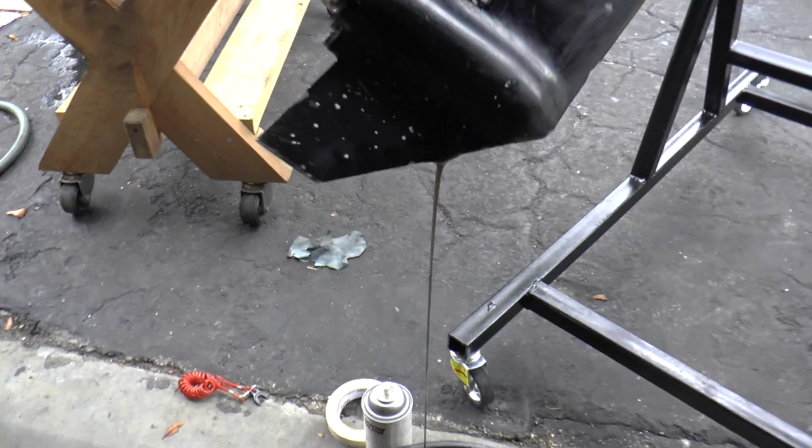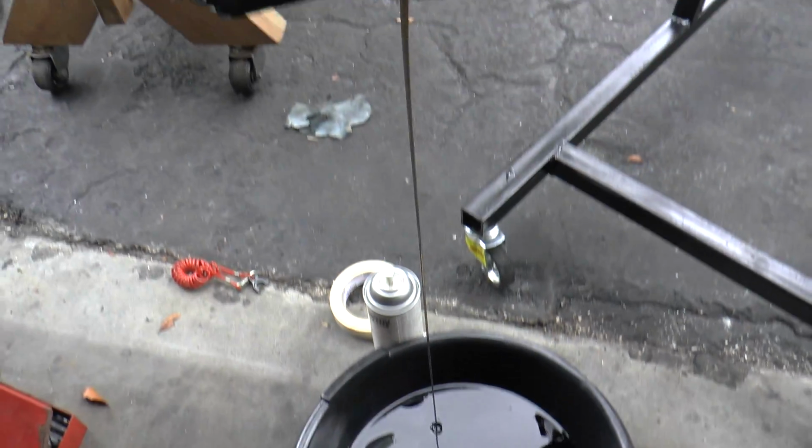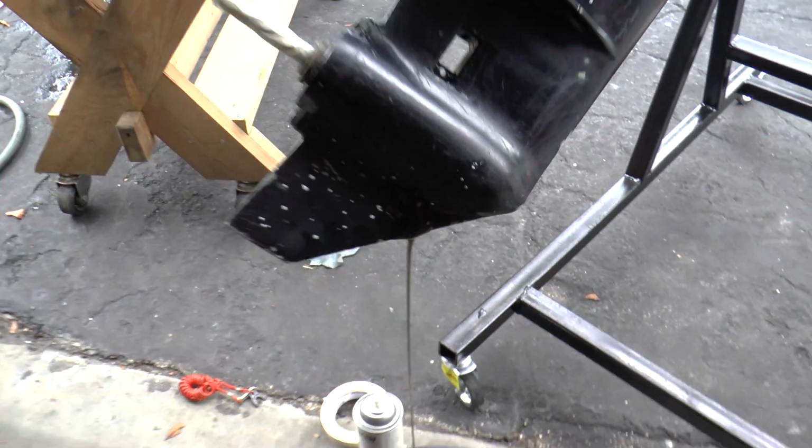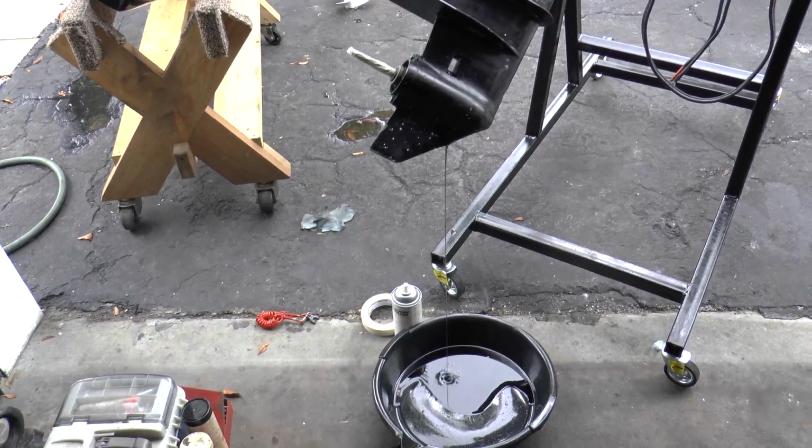Alright, so the oil is draining. There is no water in the oil, which is really good. The seals are all good. I'm going to drain all the oil and put new oil in the lower unit.